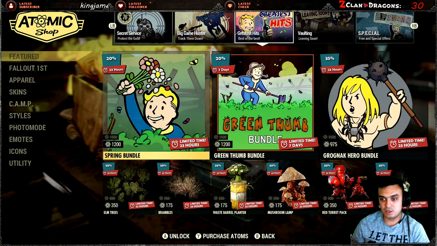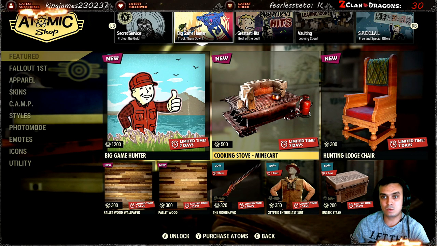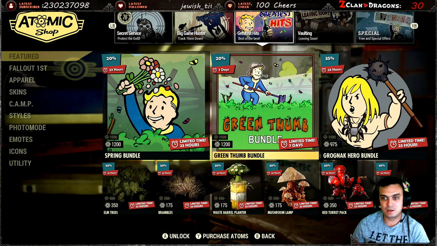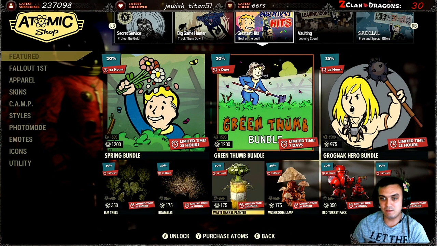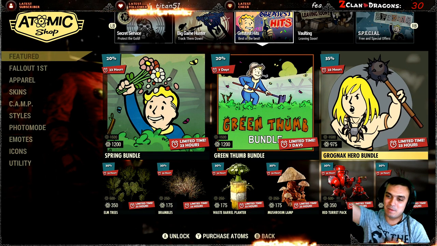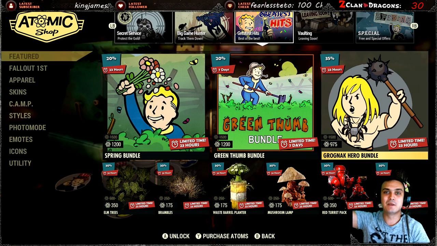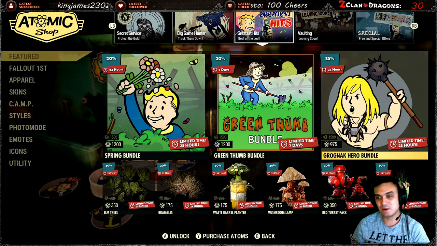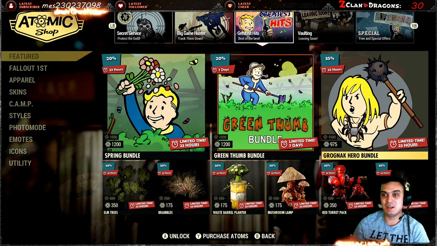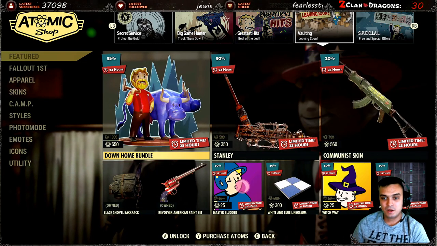Some of the sections in... No, this one is still staying for the next week. The best hits, all of them are pretty much leaving apart from this one. I would really love to buy this, but I'm missing like 300 atoms. If I had my 300 atoms, I would buy it. I really want that bundle, but at the moment I'm still on a boycott. I'm not buying any atoms whatsoever.